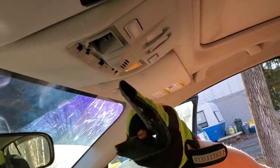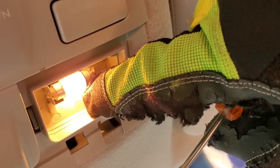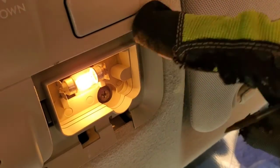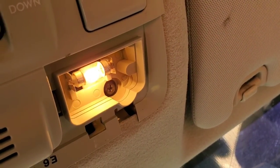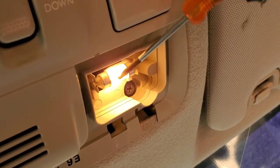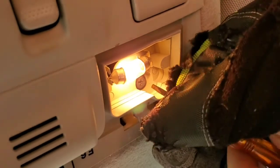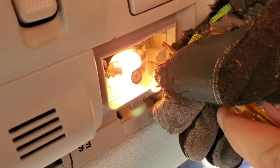Okay, so when you look at it, right here. What was the trick there, Pat? So you see how there's a thing there, and a thing there? You got to push those because it just sits into it. I know for my dome light, it was a lot easier. It just slid out, no issue. These ones here it's a little bit hard to get your fingers in. Oh, that one broke a little bit. Yeah, because I got the sun in one eye.